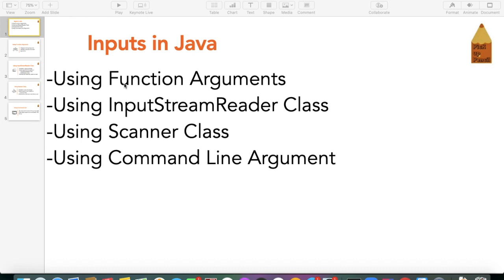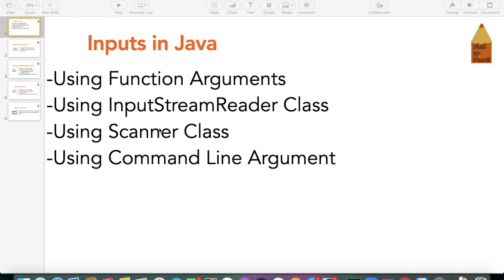First one is by using function arguments, second one is the InputStreamReader class, third one is with the help of the Scanner class, and the fourth one is command line arguments.